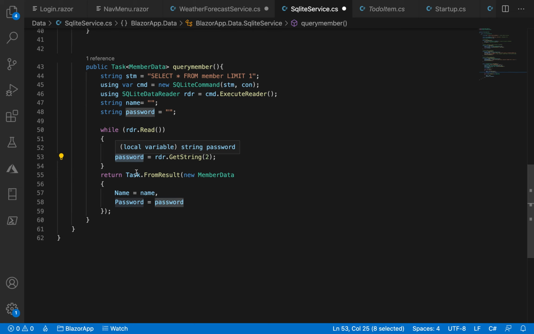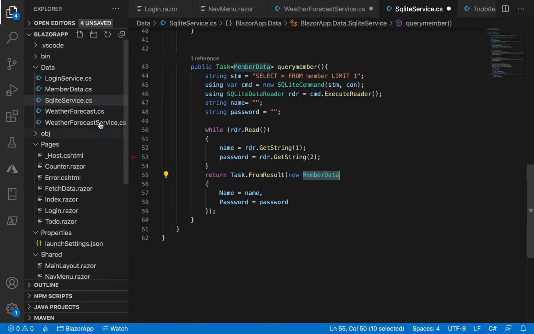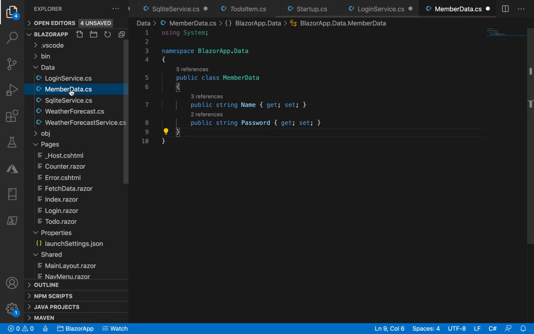And then we're going to return the data we get from our database, which I store in this name and this password, which actually belongs to the member data. And where is that? We have created it here in member data.cs. Okay, so this is what it is.